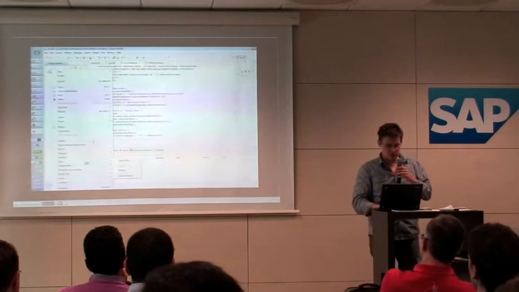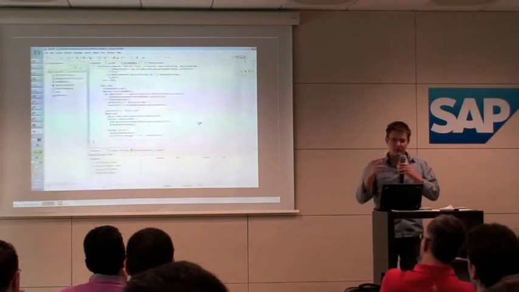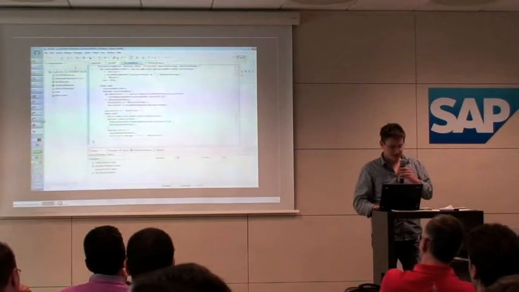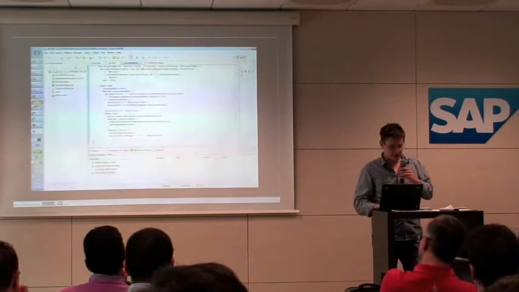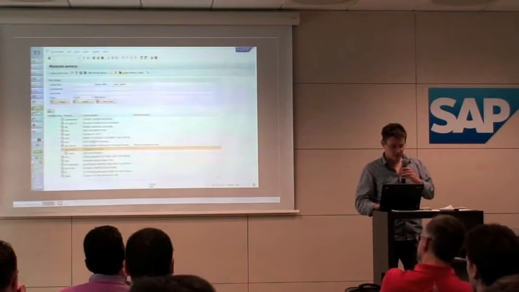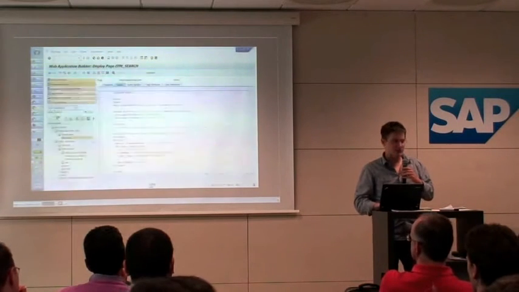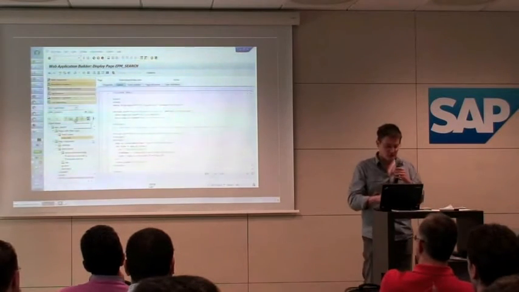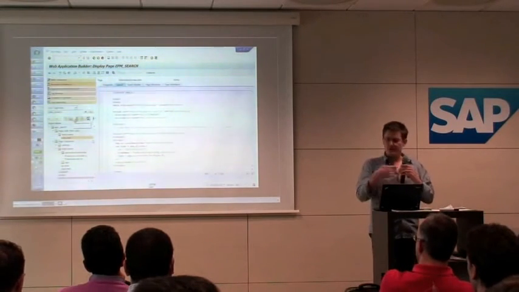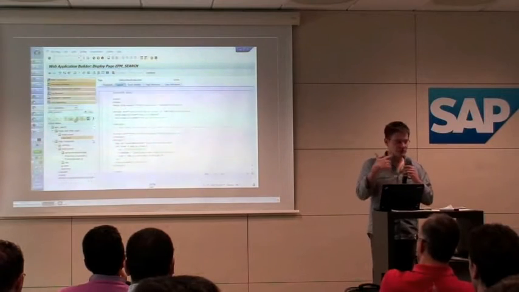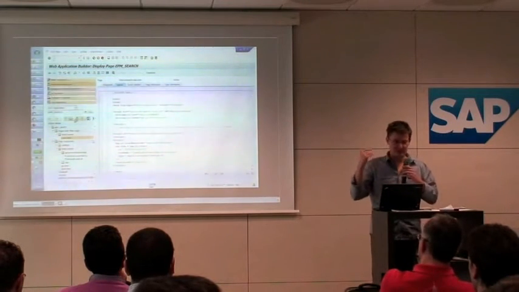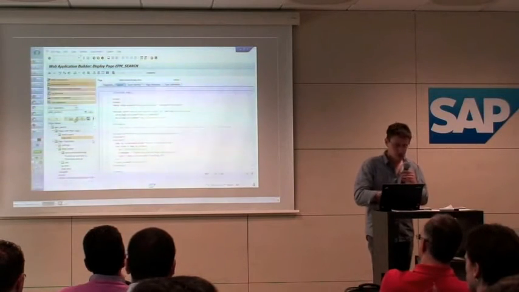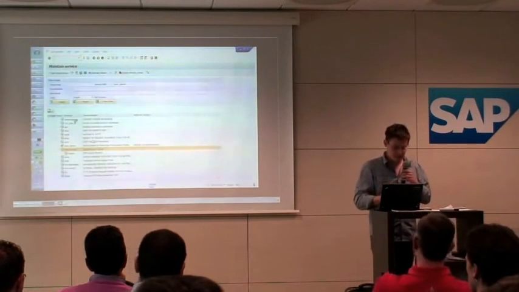Once you do so, the application will be stored in a BSP application. I want to make a clear differentiation that we're not creating a BSP application per se. We're just storing the UI5 application in the BSP app repository. And from here, you can, of course, test it and expose it, make sure that you set up your ICF node correctly and activate it, and so on. This way, ABAP users get it.